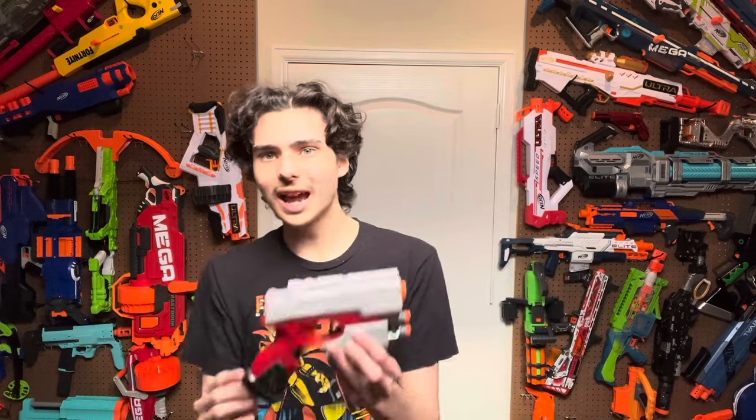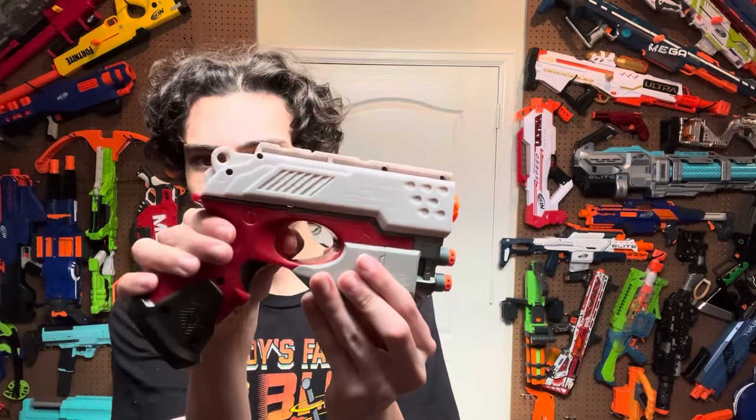The other issue that I have is the trigger right here. It is really small and it is just, it's too small. I feel like the trigger should have been pushed a little bit farther forward, but that's getting into the really nitty gritty. The rest of the grip is very nice, smooth, and filleted.